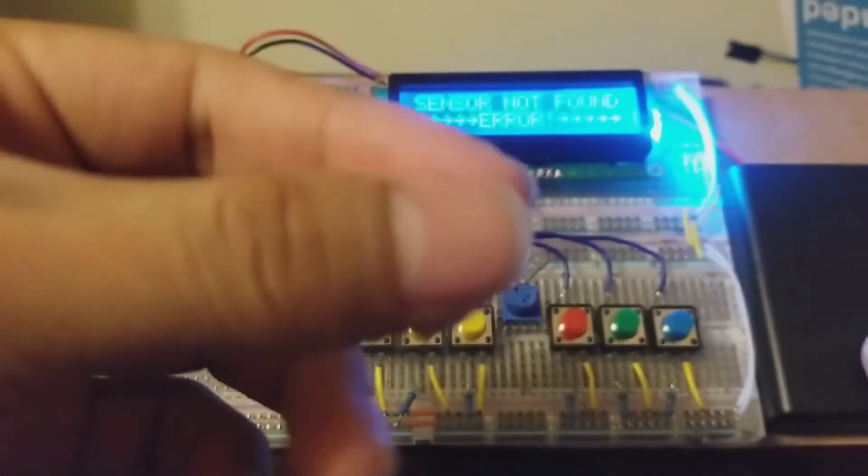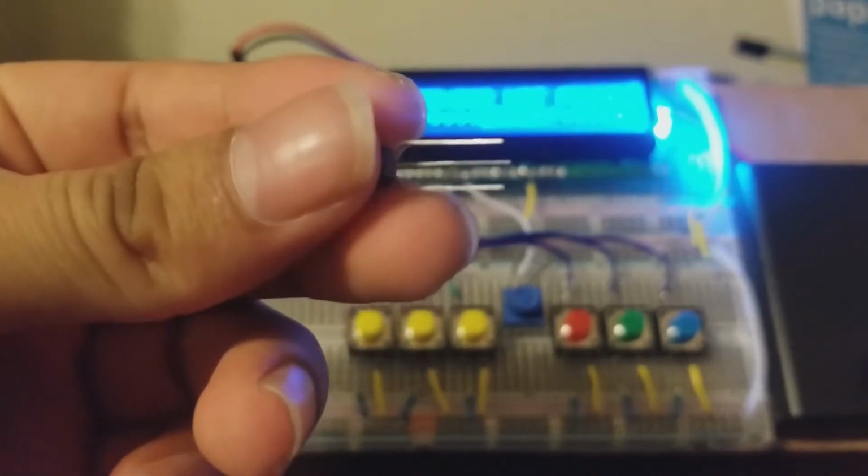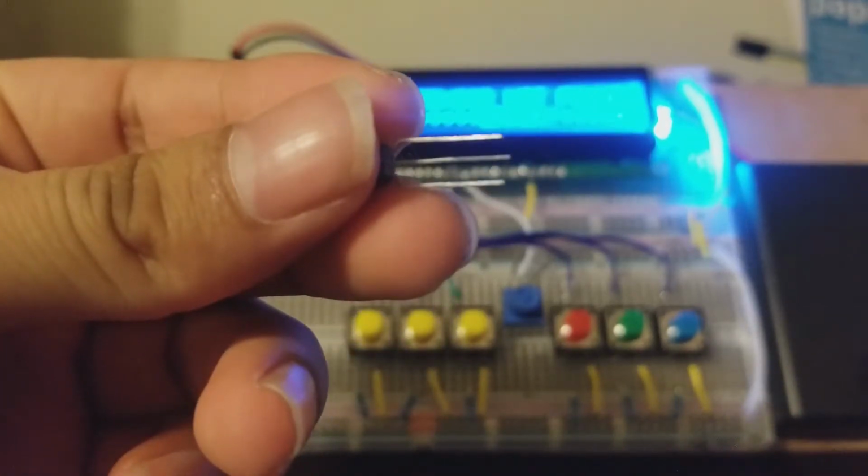Now, this is a temperature sensor. What this temperature sensor does, it has 3 pins basically. One is for ground, the middle one is for communication to the sensor, and that communication is very important because every few milliseconds I have to send it information, either a 1 or a 0, about 8 times so that it can communicate with it and do something, such as converting the temperature. The last one is for power.